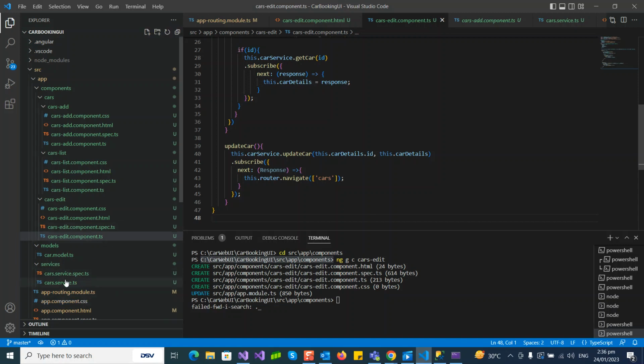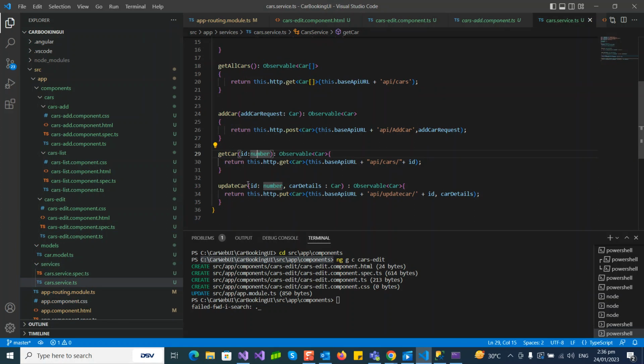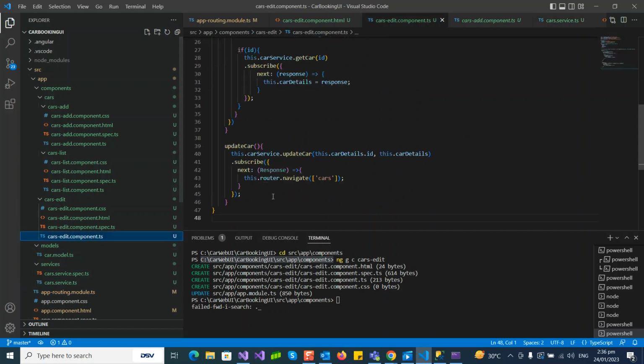Let's see. Service update number should be both cars. This API car dot ID, then car details. Let's log this update car subscribe router. So here, let's log here.